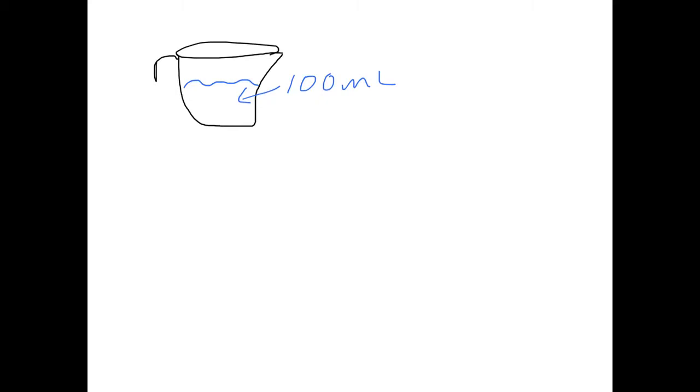Sugar loves to dissolve in water. Get some tablespoons of sugar and put a lot of sugar in there. You can actually get 80 grams of sugar to dissolve in 100 grams of water with no problem. But let's keep it a little more realistic since you don't want to be spending time applying heat or anything. So you dump 50 grams of sugar in your 100 grams of water.